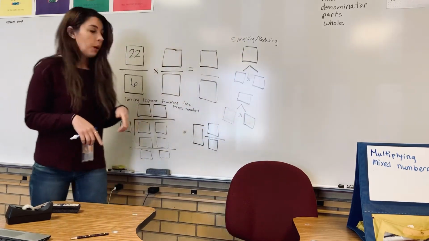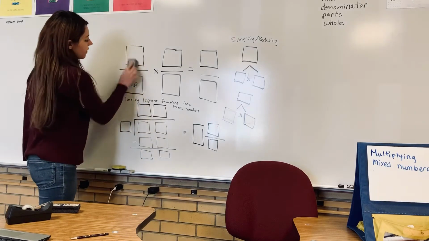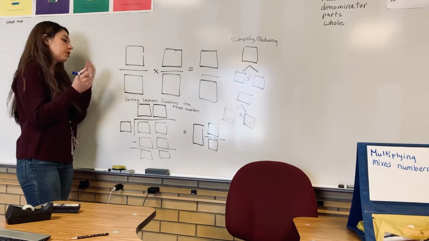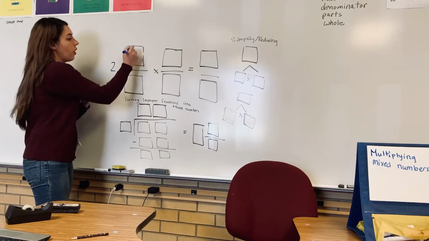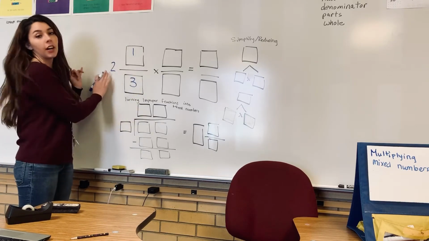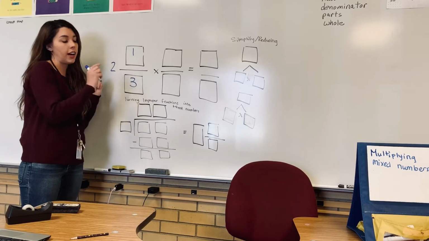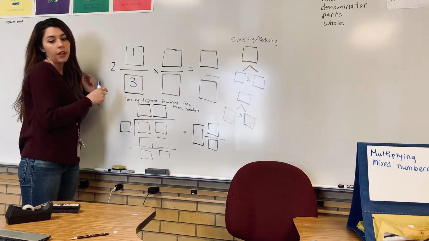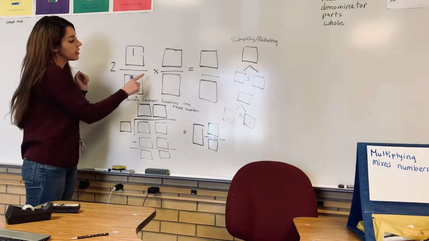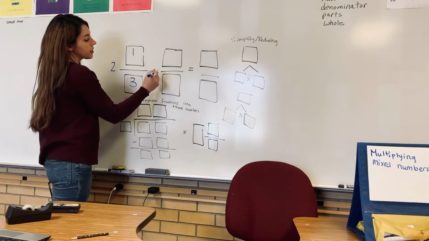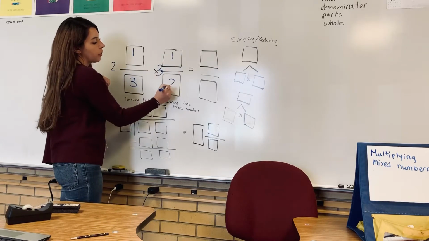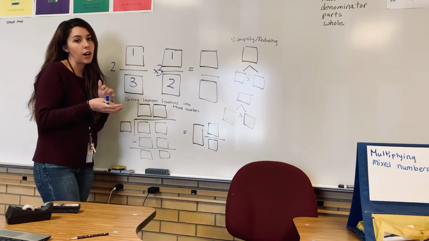Okay, so number 1, I'm going to erase this because it's from the last video. Number 1 is 2 1/3 times 1/2. So I have a whole number of 2, and I'm just putting it off to the side, because your graphic organizer does not have the whole number square here. I put my whole number off to the side, my numerator here, my denominator here, and it's multiplying, so I'm just going to squeeze a 3 in here, 1/2. The reason I'm not going to erase this is because you don't have that option on your graphic organizer.